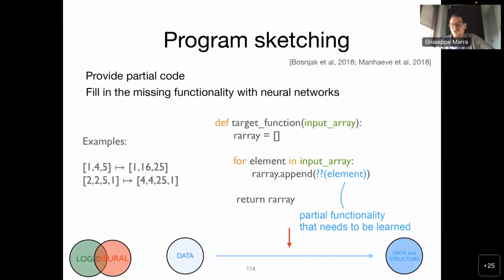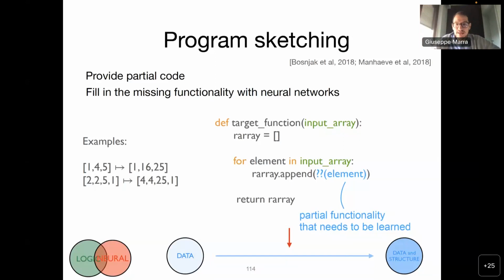You can consider this as a bias over the search space, because you are giving already a structure and you search only in the space of programs that have this particular structure, which can be much more efficient. In general, these sketches can be very general. For example, you can define a recursive program that just loops over a list and calls the same function, or you can use a divide and conquer approach. So you can give these very general structures of programs and just learn single small steps, which is much more efficient than full search.